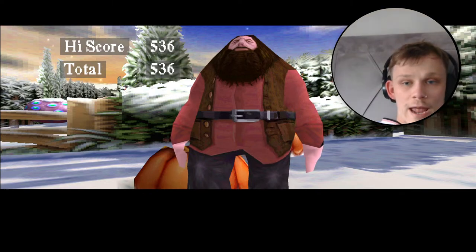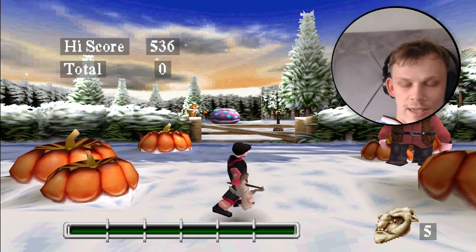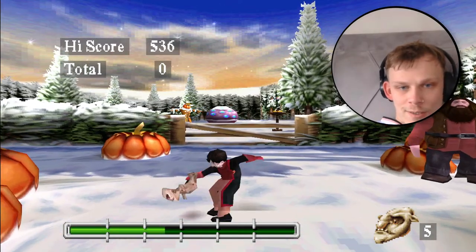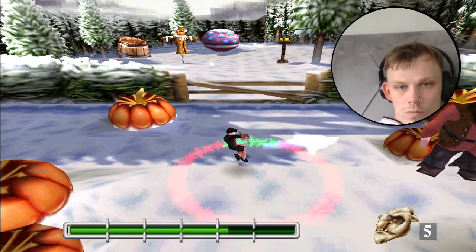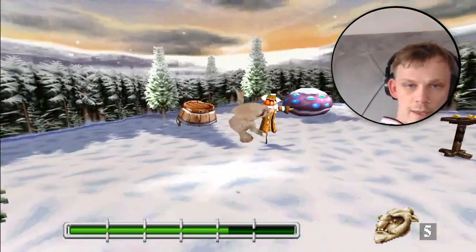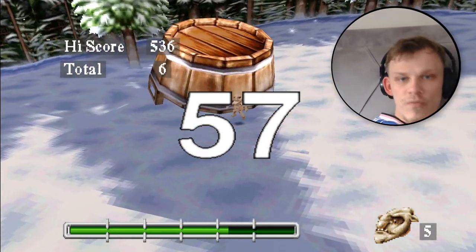Well done. I don't care about high score, Hagrid. Wasn't that fun, Harry? Do you want to play again? Not really, but I've got to. Right, hit the cat tray. Boom. Excellent throw, Harry. The gnomes just love it.